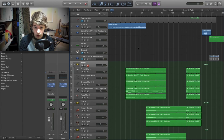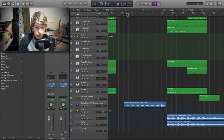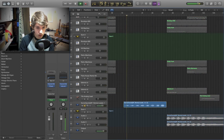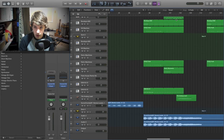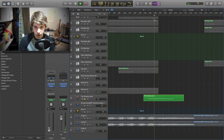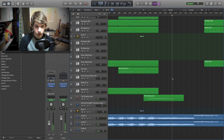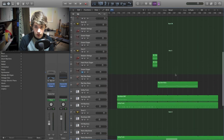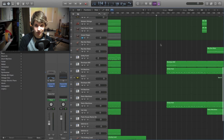Oh, the drop. I'll get to the drop. Oh, and I also used the little plunk lead a bit. And on this riser here, I also used a little riser here. And then the random vocal sample line, that's just my voice, pitched down.